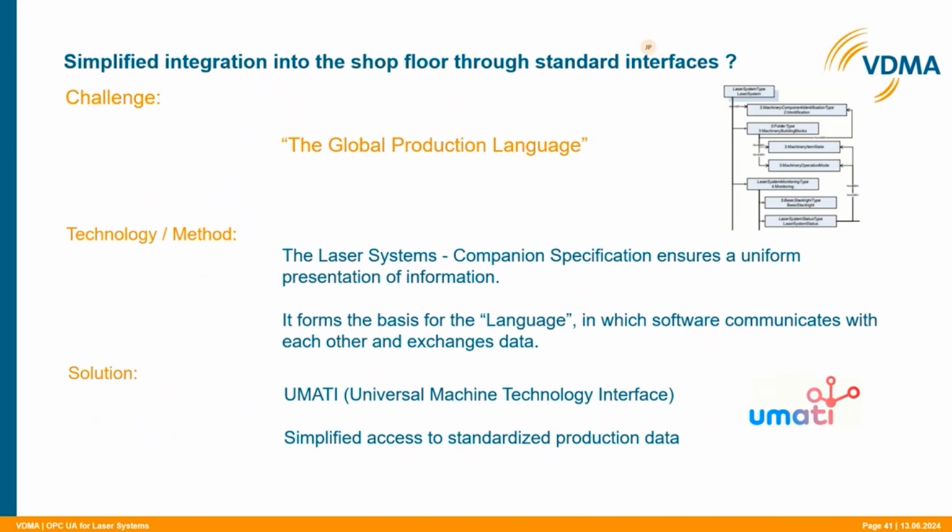So, as Sven mentioned, our goal or challenge is to define the global production language. A challenge that we are taking a closer look now. So technology-wise, we define our laser information language in objects, attributes, methods, and relations. And all this is formally described in OPC 40450, which is our companion specification for laser systems. And that is the basis on which systems communicate with each other in the sense of really a uniform language.